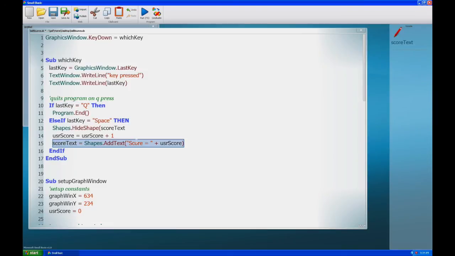So we've got our hidden shape, which we must close our brackets on. We hide the old shape, which said score equals 0. We add 1 to our score, so score now equals 1. And then we create a new shape called scoreText as well. And we say add the text score equals, and what will now be the value of 1. Let's try this out.